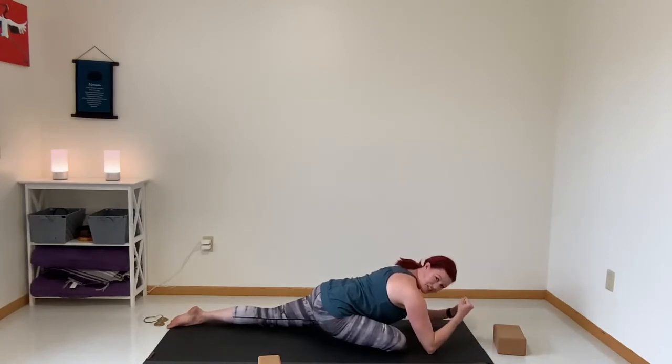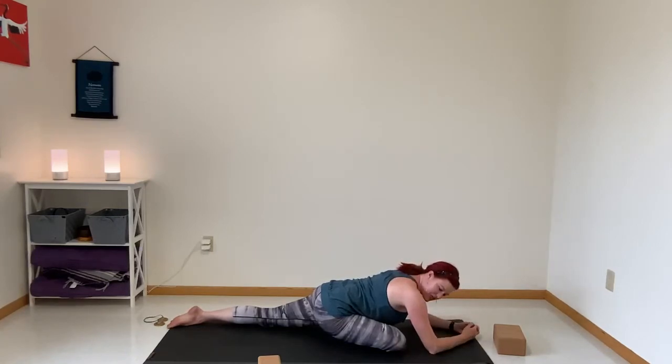Sometimes they kind of clench up at first when we first start, and then as we hold, as we breathe, it lets go. But it takes time, takes patience. That's not going to do it right away, at least not for me. I can only speak for me, I suppose. Good.